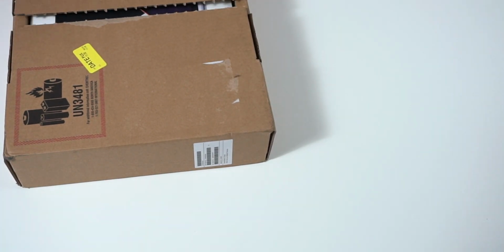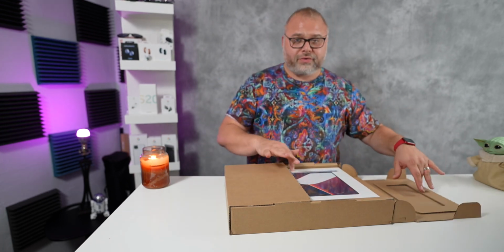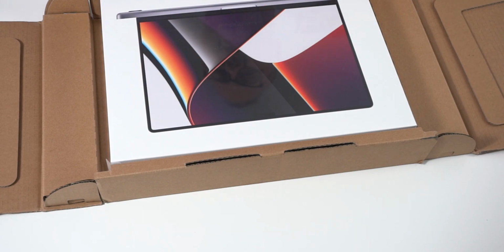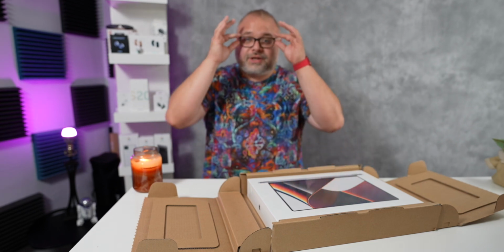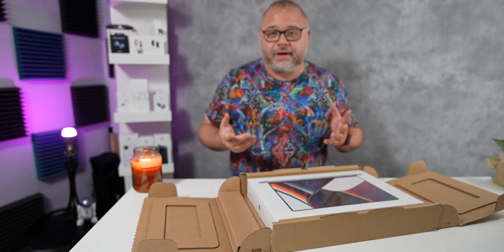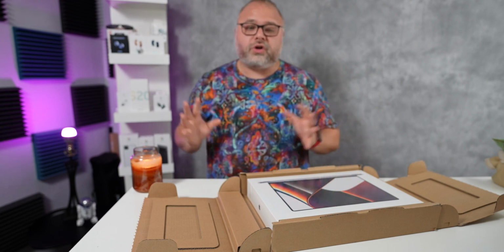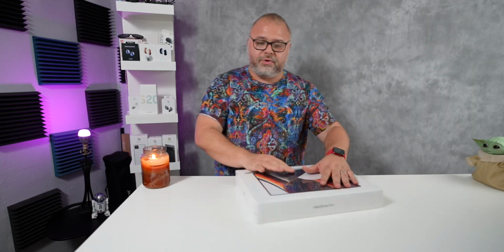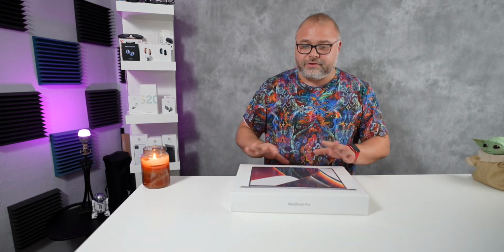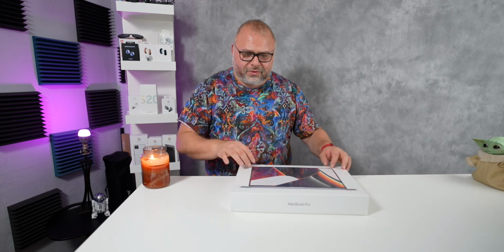And the other super exciting part that we're about to get into right now is the return of MagSafe. On top of the return of MagSafe, they also returned a lot of those missing ports on the side of the computer, because they replaced it and they went to this all-dongle method, which I'm sure was great for Apple and third-party accessory makers producing all these dongles all over the place, but it was kind of a pain in the butt. When you get a computer, you like to be able to use it and connect all of your things to it. But with Apple, you have to get connectors in order to connect your stuff to it.